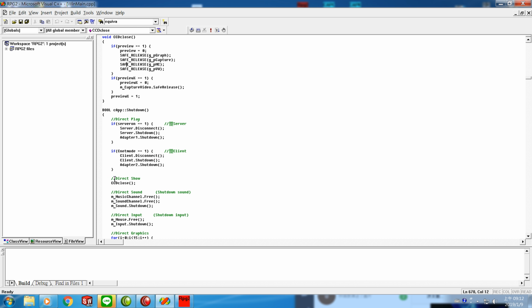As in direct show, the CCD cross, if the CCD is still on, then we use safe release: the G graphics, safe release, the G capture, safe release, GPMC, GPVW.